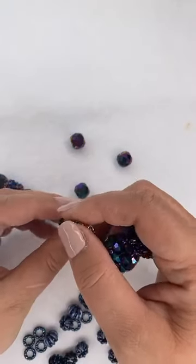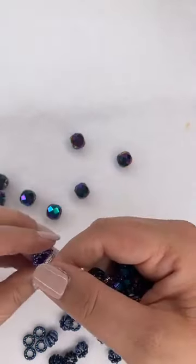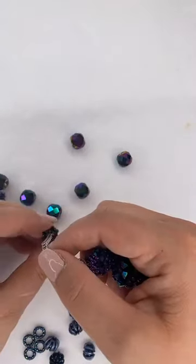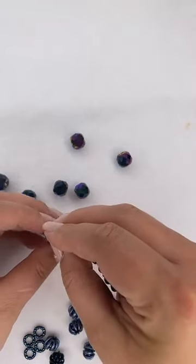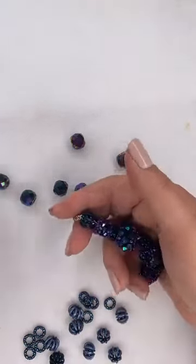And these chains are on 3 for 2 as well. They're on the same page, so the link is above. They're stainless steel, which is a really great material, very hypoallergenic, and they stay the same color, which is more important. Sometimes with silver plated chains, they can blacken after some time.